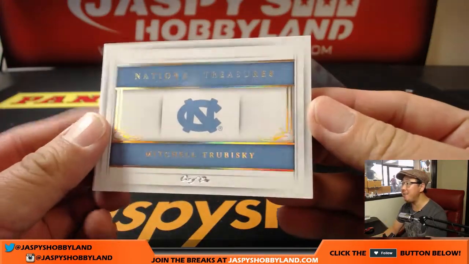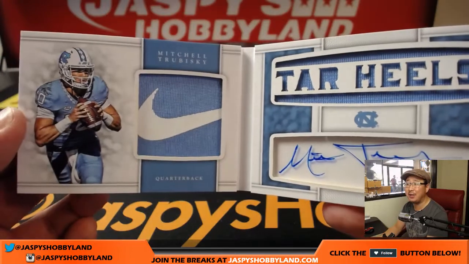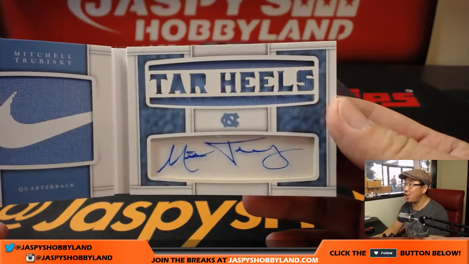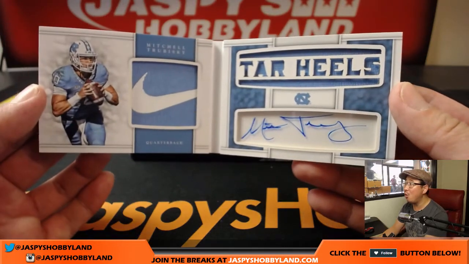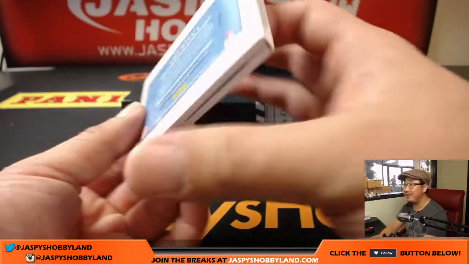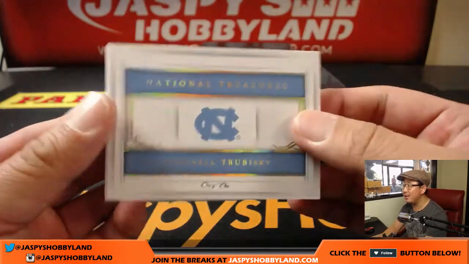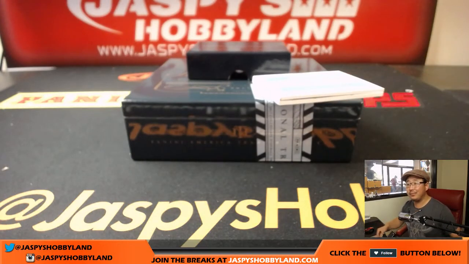One of one Mitchell Trubisky book. Nike swoosh on the left side. Tar Heels window on the right side and his nice autograph in the window. One of one Mitch Trubisky for Michael G. A hell of a break for number one. There it is. Nice one. Michael G., what a way to end it.